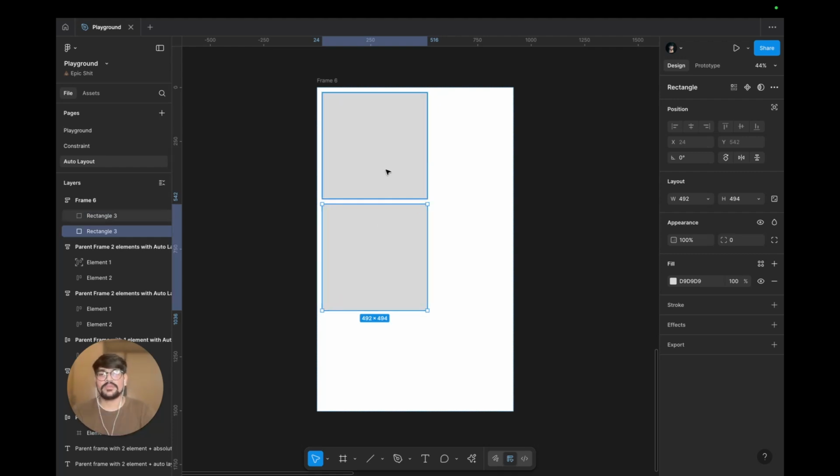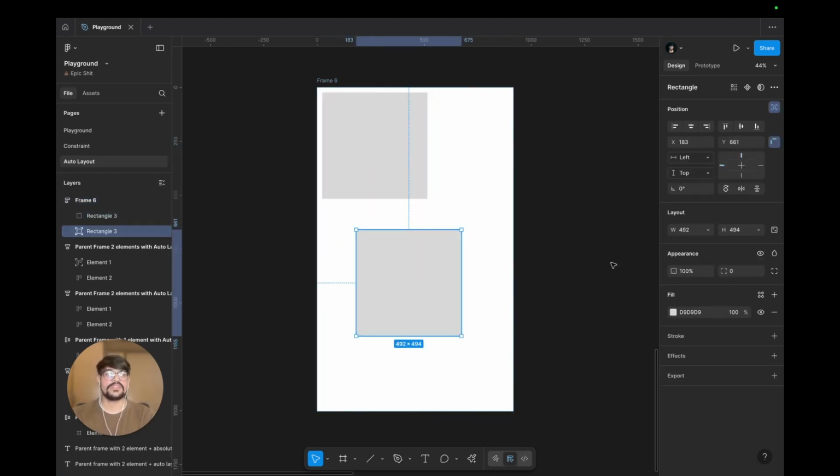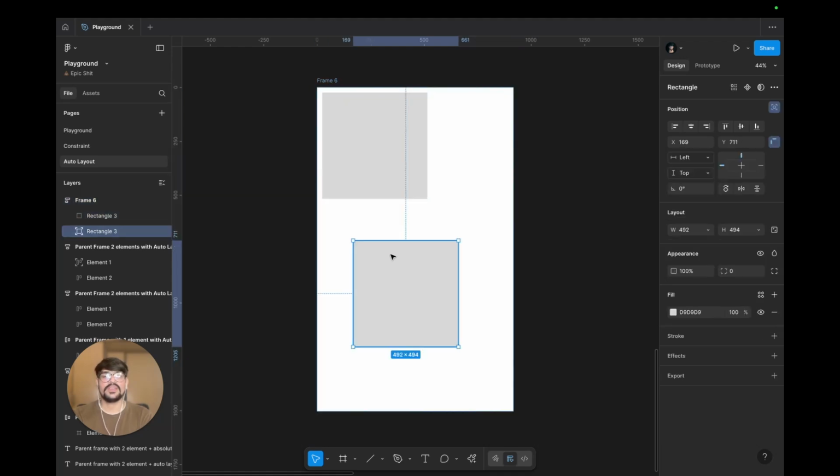But now if I give an absolute position to one rectangle, there is a z-axis in the scenario. So now this rectangle, rectangle 6, comes out and extends in the z-index, right? So now you have a z-index property as you apply absolute position. And you can see that it now has a constraint property, unlike auto layout. Instead of auto layout structuring, it is free to move anywhere, irrespective of whatever properties you have set on your parent frame.